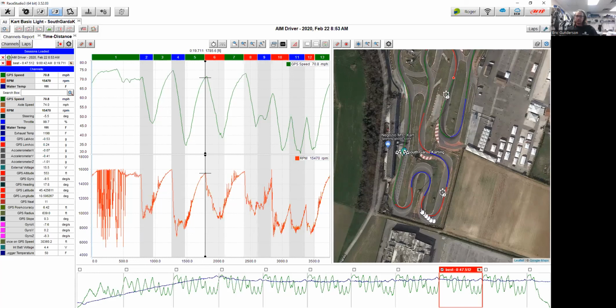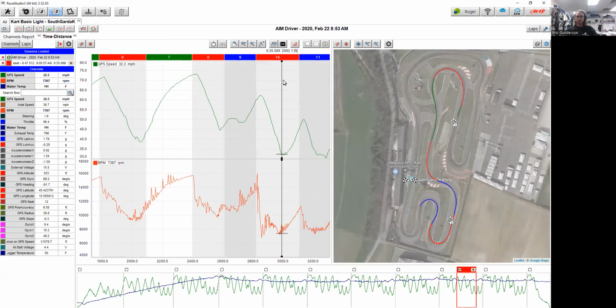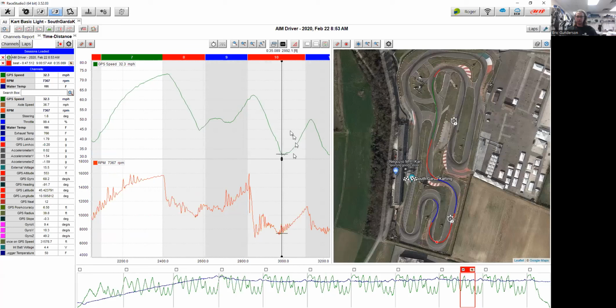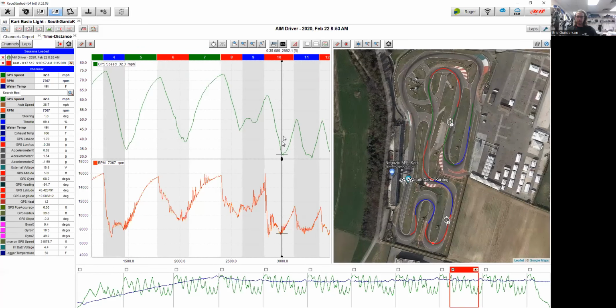Okay. If you want to zoom into a specific section, let's say this corner down here, right down here is where your driver's struggling. You can put the cursor there. It's this little red section right here, and you can just take your mouse scroll wheel and start to zoom in on it, and scroll wheel back out.